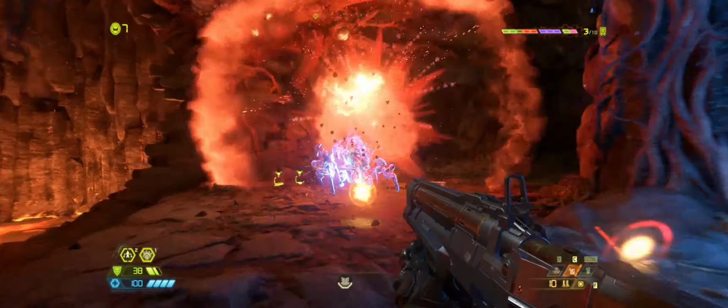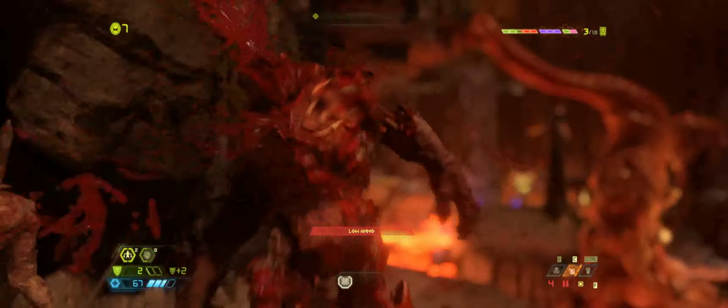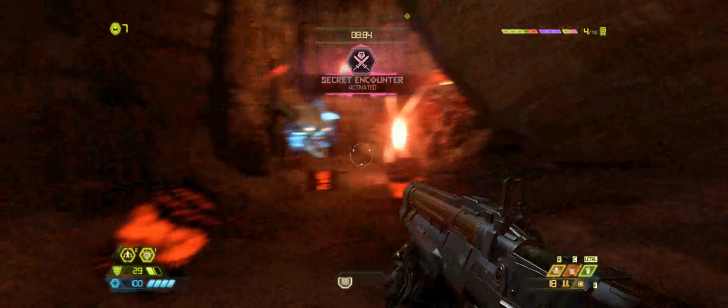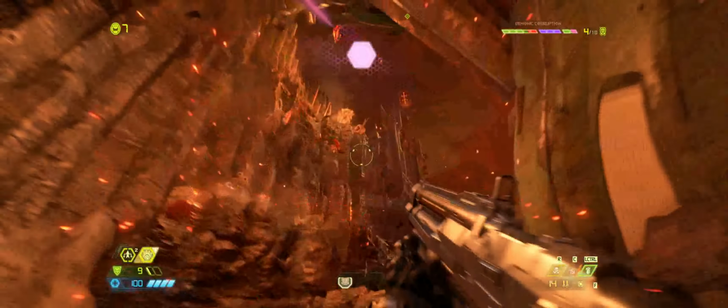First target, of course, was Spider Brains. Another Hell Knight. Cacodemon. Another fucking Spider Head. Killed this one. Spider Brains again. And that was the end of the combat. I started another stupidly named secret encounter. And really, this was over in about 5 seconds. Done.